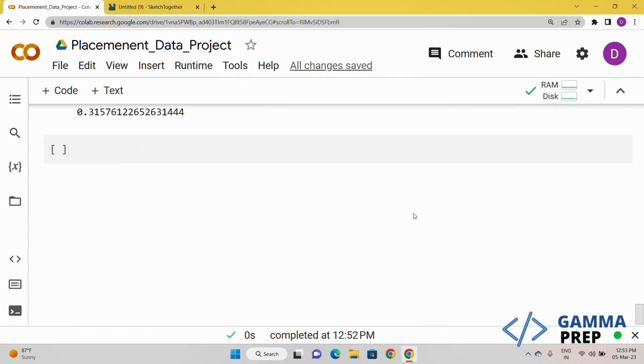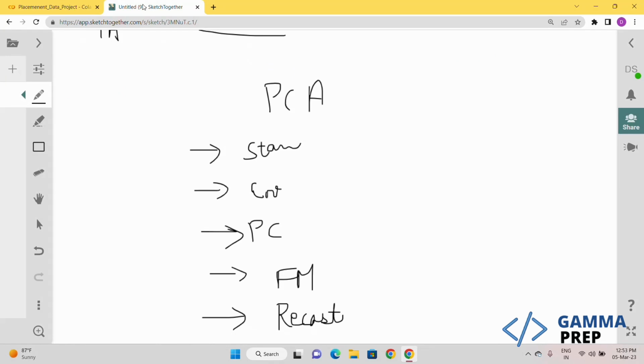So we should ensure that we are able to capture some 80, 85 or 90% of the information. Then only our results that we get after doing PCA and then building the model would be at par, or maybe a bit less than what we had without PCA. But PCA is obviously a trade-off that we do between simplicity and accuracy. So we are going to stop here, and that was all that we had in the course.